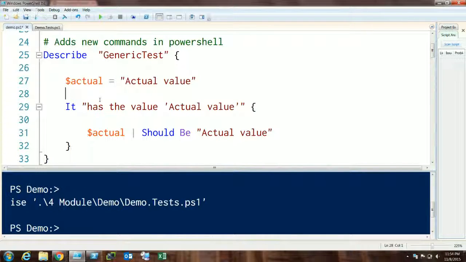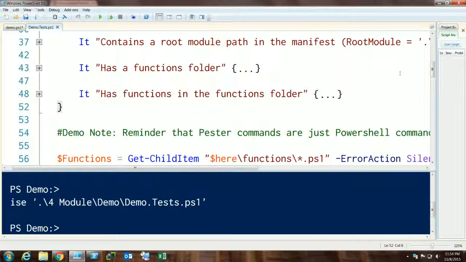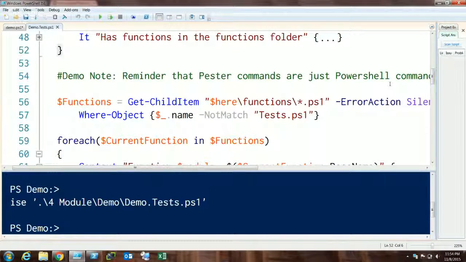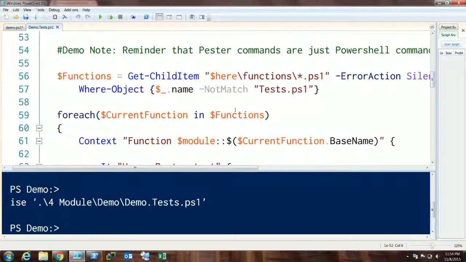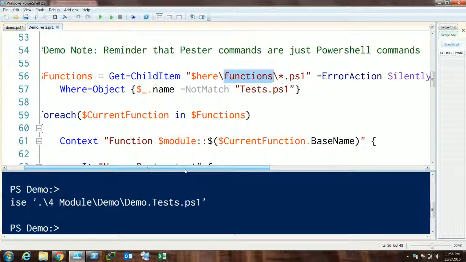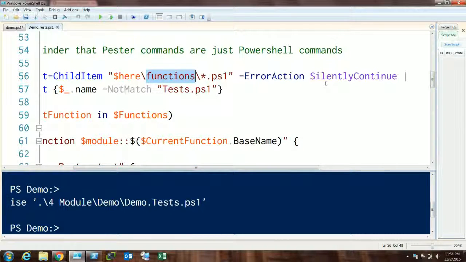Let me just show you my example, because what I do here is I wrap a context block inside a foreach loop, okay? In this case, I am getting all of the functions in my functions folder, with SilentlyContinue.